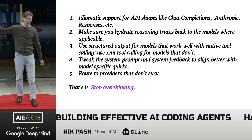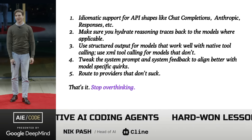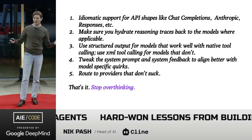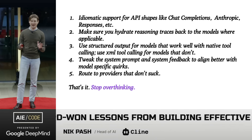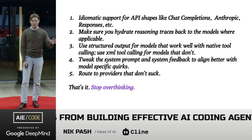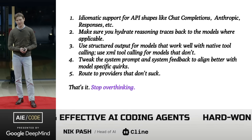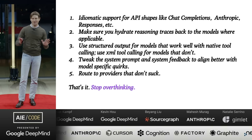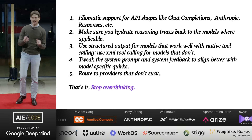If you want the full playbook for building an effective coding agent, it's right here on the screen. There was some novelty talking about it months ago, but at this point it's been done to death. We're model agnostic at Klein, we support all the models. Every two weeks there's a new big model release, and we've basically come down to the same playbook. Everyone here knows how to tune an agent from Sonnet 4 to 4.5, Gemini 2.5 to Gemini 3, GPT-5 to GPT-5.1. The tweaks are trivial and the gains are marginal.